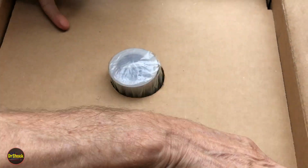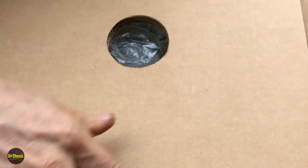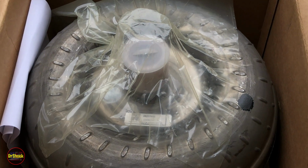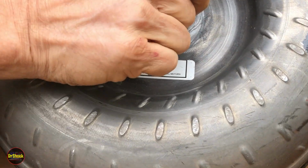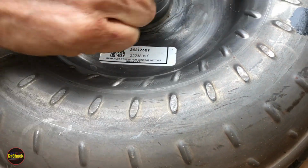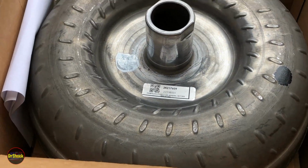And the reason I'm showing you the torque converter now is that we've got that bushing in the pump body, so we need to test fit it on our new torque converter because we need to determine if we have to size that bushing. Now usually with these bronze ones, they fit just fine. It's usually only the Babbitt type that I have to do that to, but we just want to make sure.